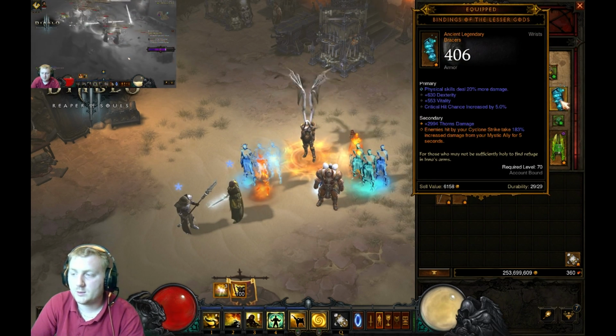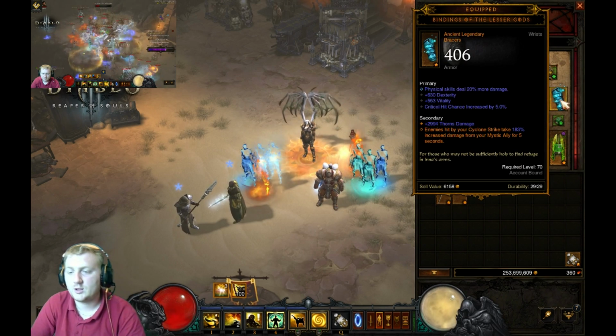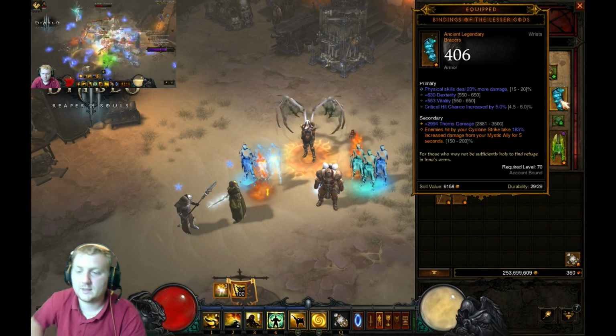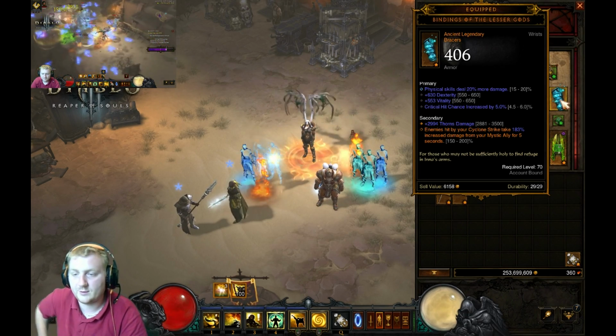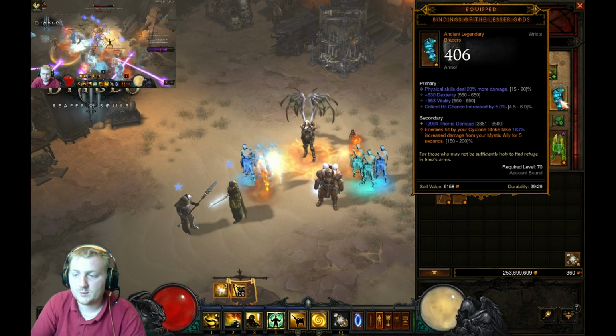On your wrist, you want fire or physical damage again, dex, fit, and crit hit chance. This is close to a perfect roll. Obviously, the dex is a little bit low, fit is very low, but the crit hit chance is close, and 20% physical damage.